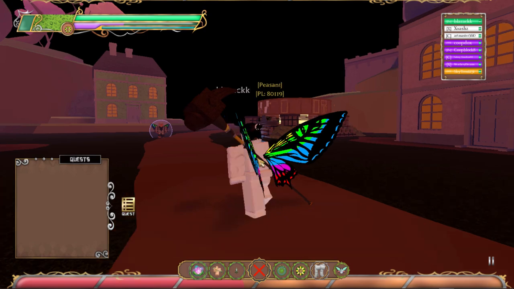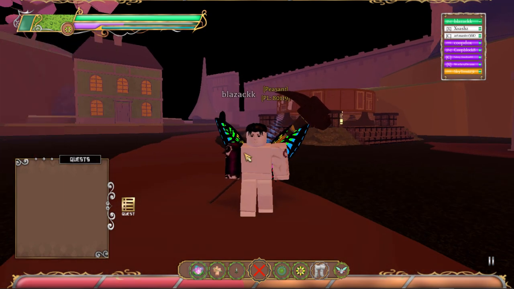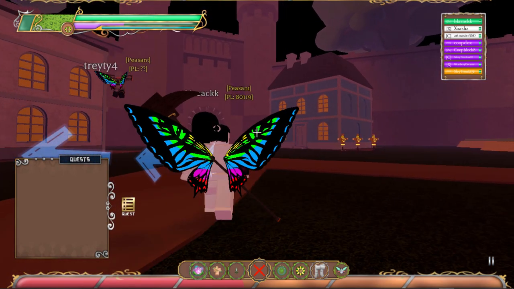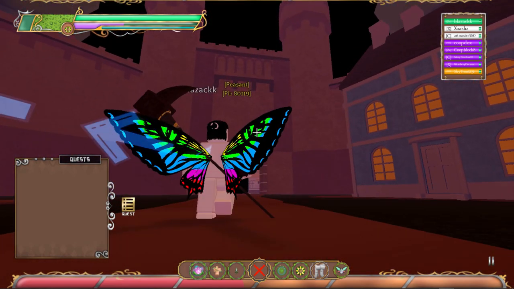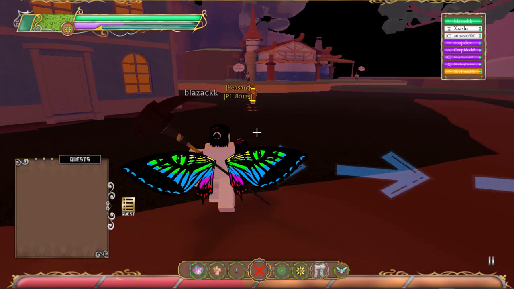So you need to get the fairy race first and then fairy king magic. Yeah, so this is how it looks. The last time that I had it, I don't think that I had these butterfly wings. I don't think that I had these wings the last time that I had this magic. So yeah, let's start first with the showcase moves.